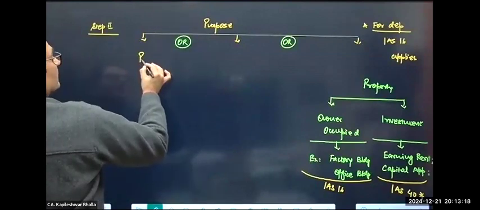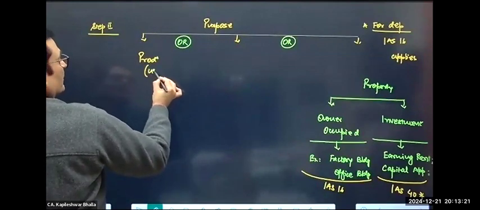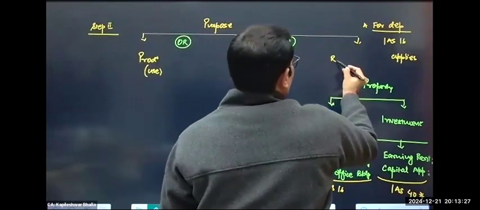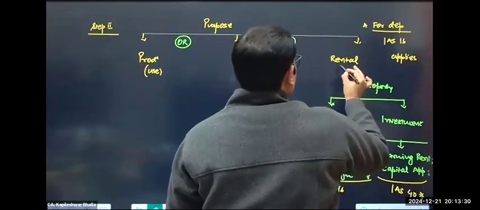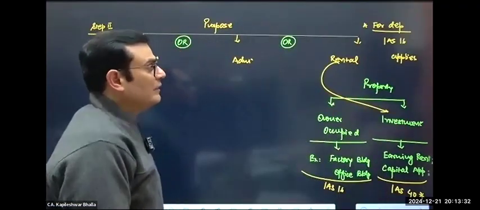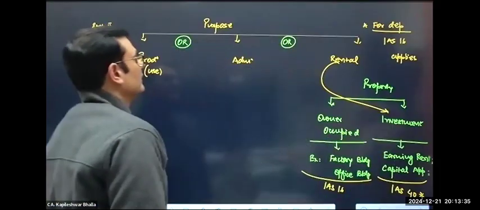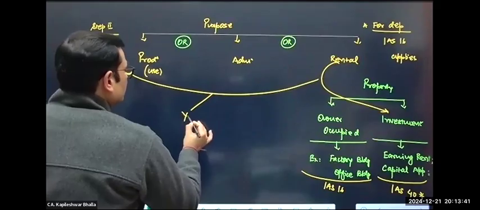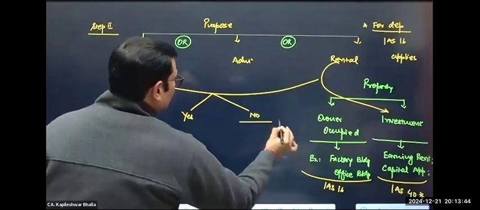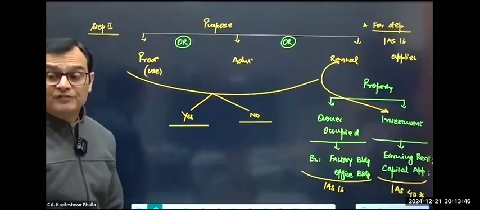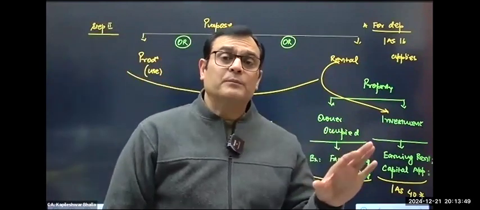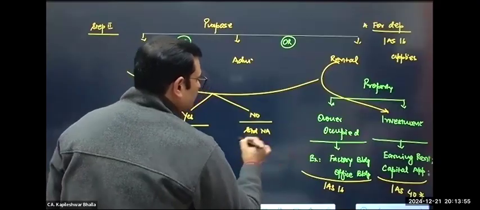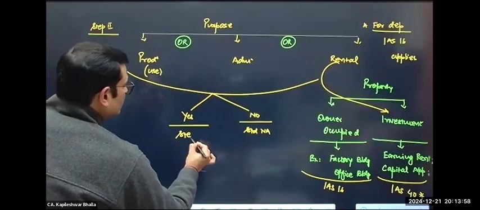So the purpose is either production, that means you use it for production of goods and service, or it is administration, or it is rental income. So when I say rental, the reference is to an investment property. So we need to prove that either of these purposes are there. So we can say either it is a yes or it is a no. So if you say it's not meant for any of these 3, neither production, nor admin, nor rental, then I would say the standard is not applicable. If you say a yes, we go to step number 3.